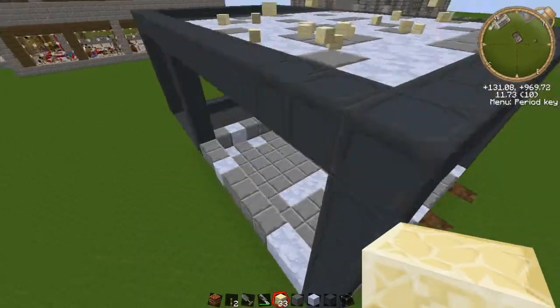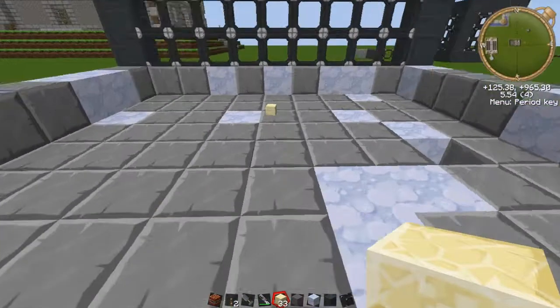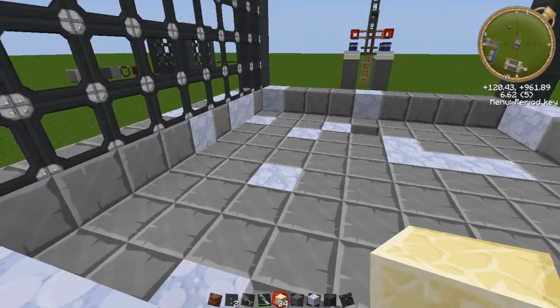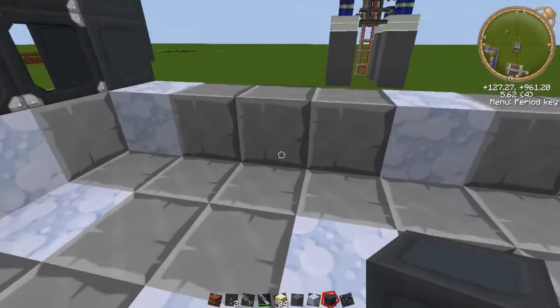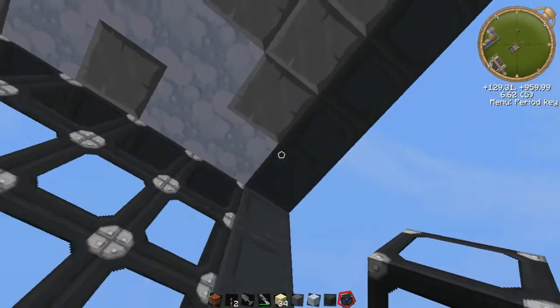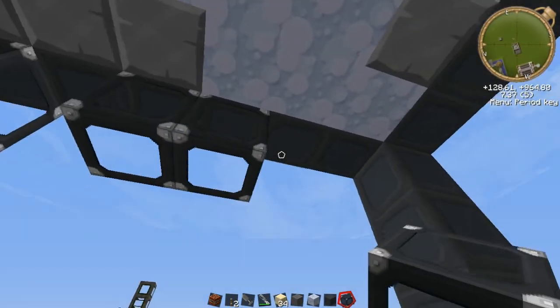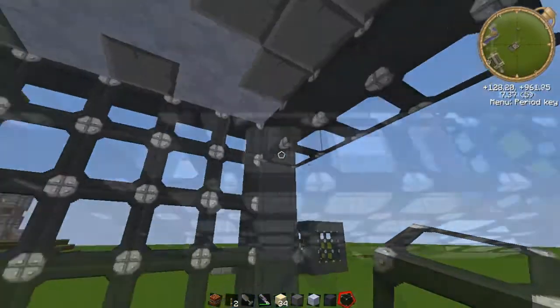Okay, we'll just leave that. It's a lot of fun, but we must continue. Okay, so this section is the floor's done. We've just got to add the rest of the glass. So I'm going to get right on that and do that now.